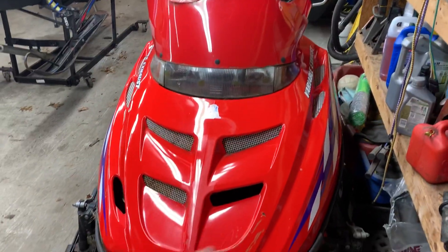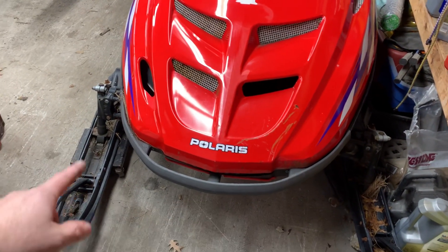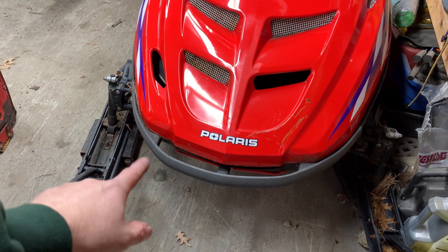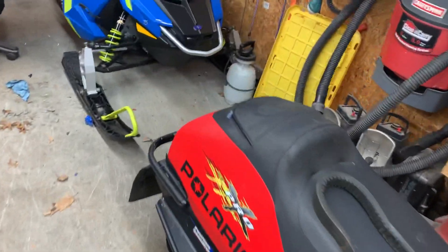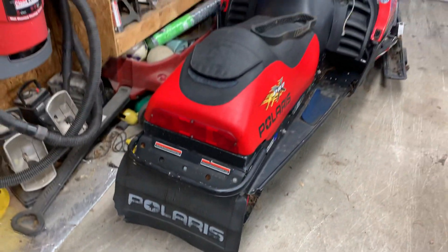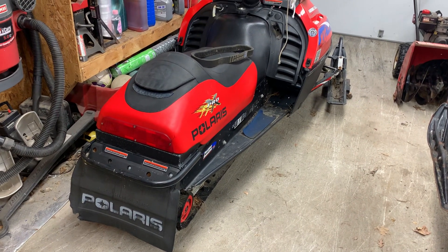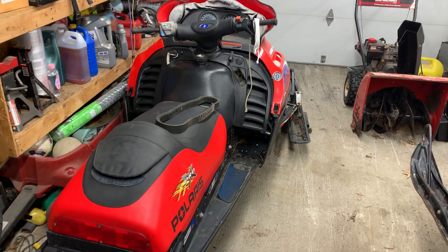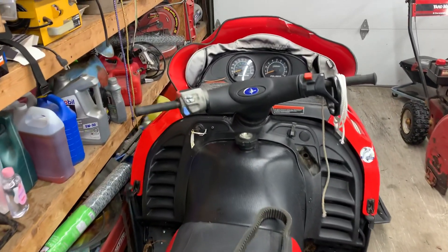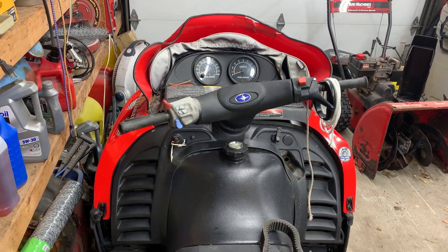It's in pretty good shape. The hood vent is in the belly pan so I have that. The bumper on these Gen 2s is known for breaking, so I'm very happy to have that all in one piece. Plastic skis, and the track on it is unstudded. I remember when I put a new track on it — the track probably has about 2,000 miles on it. I'm excited to get this XC up on the lift and see its current state. If it's running halfway decent we'll probably keep it and do a rebuild over the spring and summer.